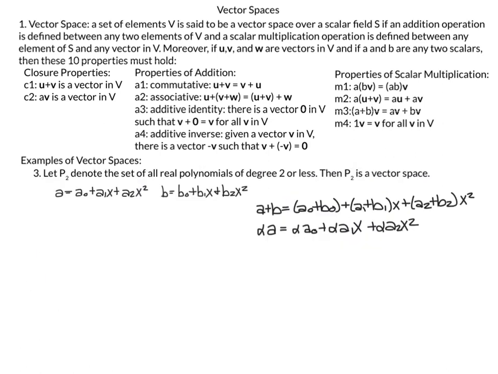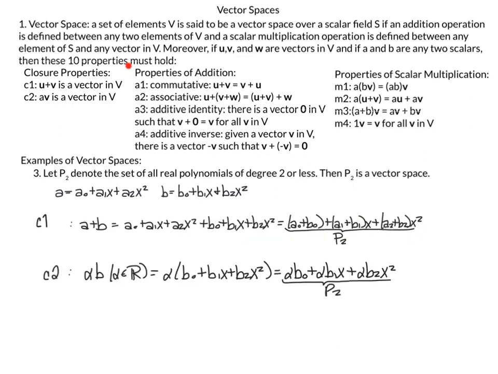My last example is P2, where P2 is a set of all real polynomials of degree 2 or less. So here are two representative vectors. So the first vector is A0 plus A1x plus A2x squared, and my next representative vector is B. And again, my coefficient could also be equal to 0, so that also gives me things where the degree is 1, and if A1 and A2 are both 0, then I have degree 0. But anyway, so I want to show that P2 is a vector space under normal polynomial addition and scalar multiplication of polynomials.